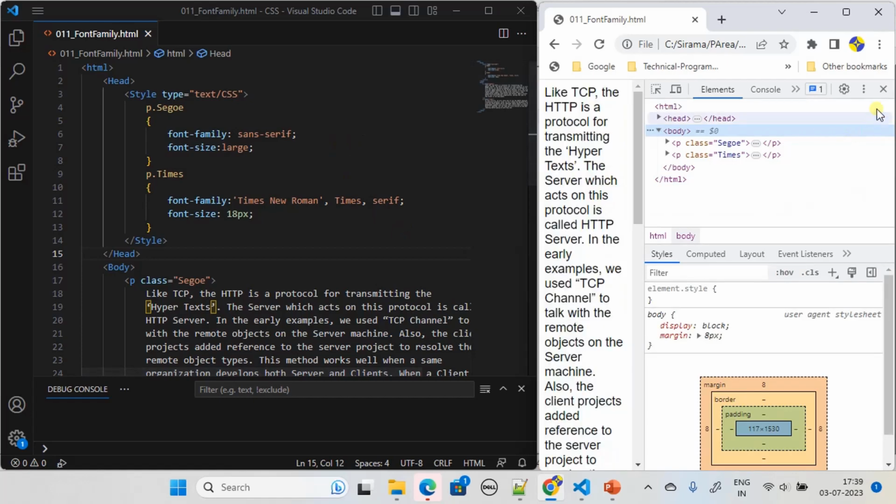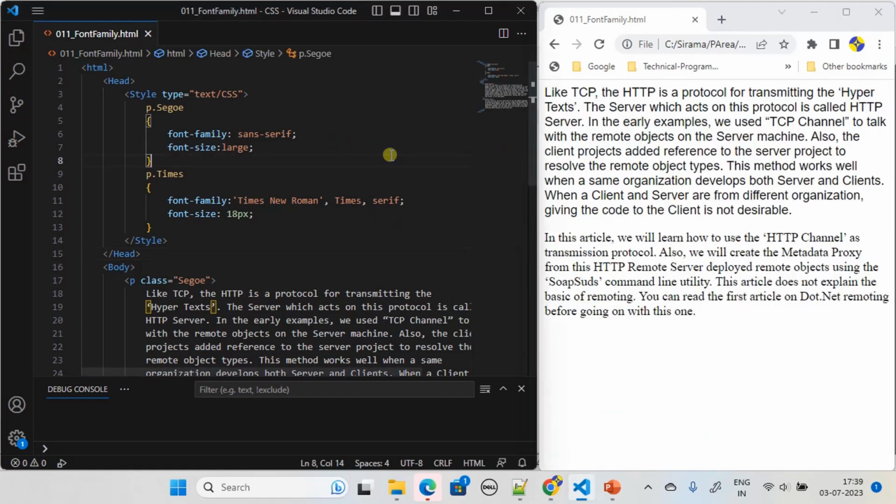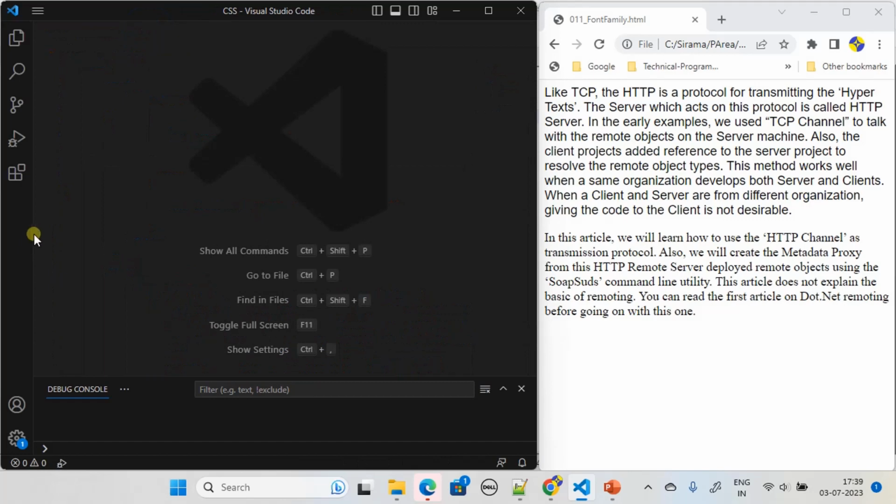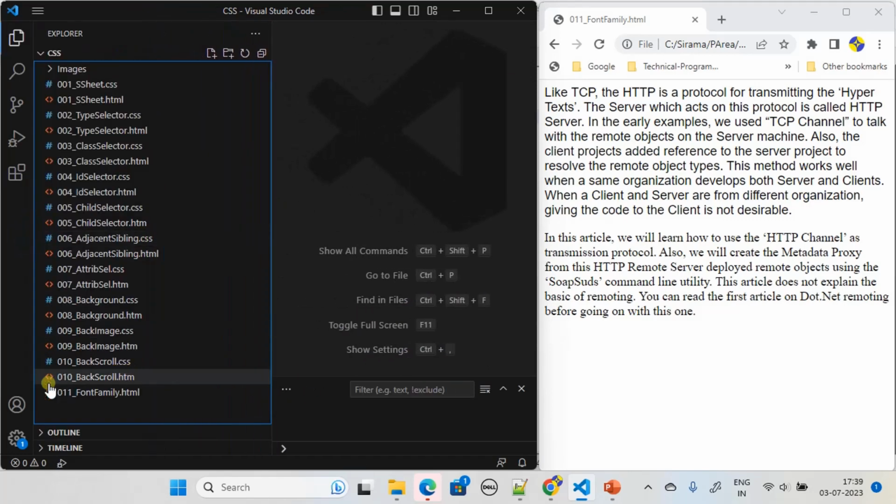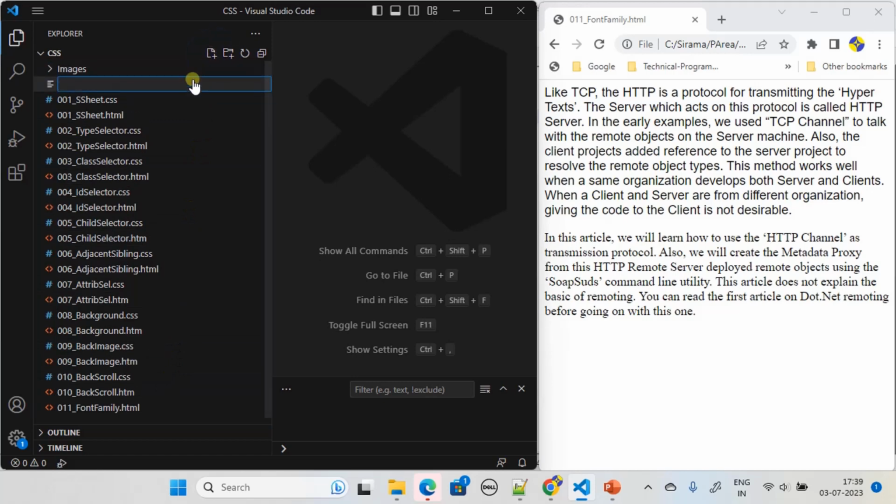Okay, here is our previous document. Now we will create a new document for this example. The previously created one is font family. Now we will name it font style.html.